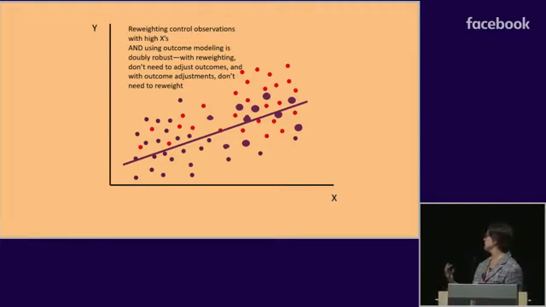On the other hand, if I do the outcome modeling well, then it doesn't matter if I don't do my reweighting very well, because if I have a correct model mapping x's to y's, then I can adjust for the effect of x on y's, and I can control for the difference. But if you combine outcome modeling and reweighting, then you can make some mistakes in both and do a better job. And in a bandit, you never have enough data, especially early on. You're always in a data-poor environment. Therefore, you're never going to have exactly the right model. And so you're always going to get some benefit out of doing this.